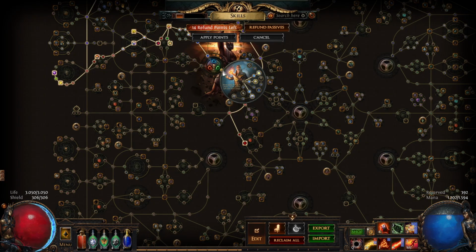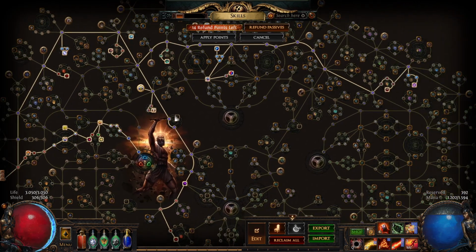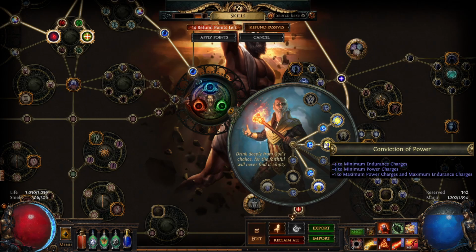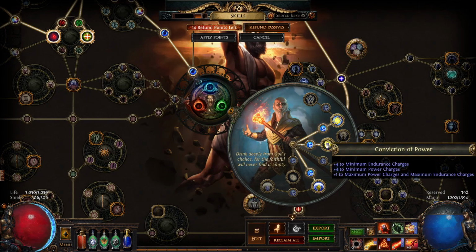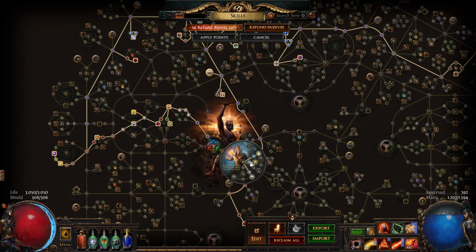So how's the passive tree, right? The passive tree is just as we planned. I just got crit because you can get this conviction of power early on. It's very good for leveling. It gives you a lot of resistance because of the endurance charge. It gives you decent crit if you want to use elemental overload while leveling, so you don't have to get all the crit nodes, and it's just very solid.